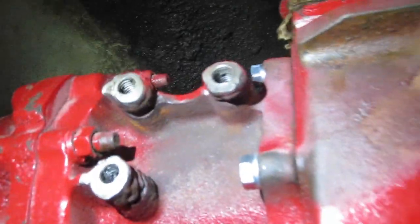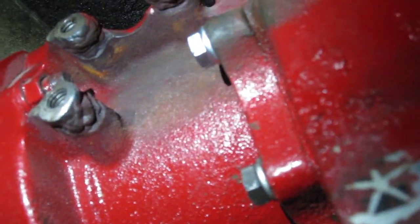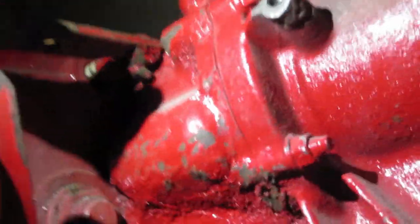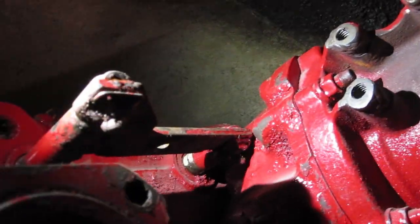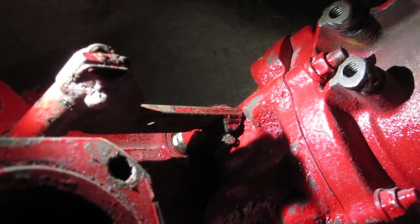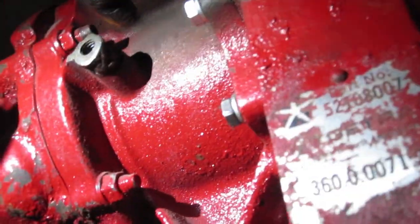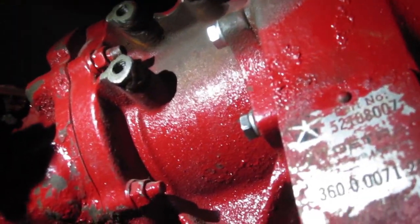The reason I don't have that shifter linkage is because the mount where it bolted on broke off, and someone else welded it because it's cast iron - tricky welding since you have to heat the whole thing up. I hope he has the linkage to move these levers in and out of four-wheel drive. For now I'm going to put that mount on anyway because I can bolt it up without drilling any holes and support the transmission. I'll give him a call in the morning to see if he's got that shifter linkage.